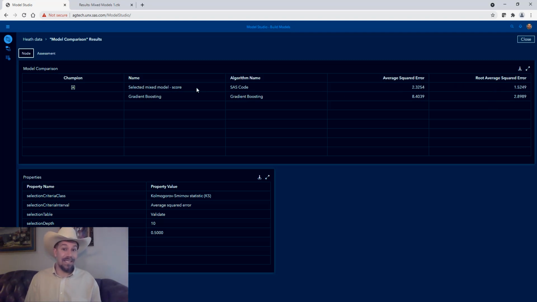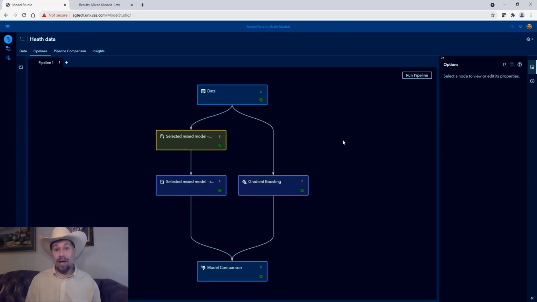So in this case, our parameterized mixed model actually outperformed a machine learning model. And that's a nice state to be in when you have the right number of parameters and you have a rough idea of how to apply them in a mixed model. All right, so now we run our mixed model alongside a machine learning model in a multi-threaded environment to assess the accuracy of these two models and do it very quickly in a pipeline.